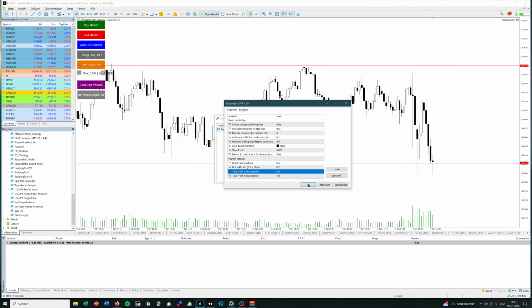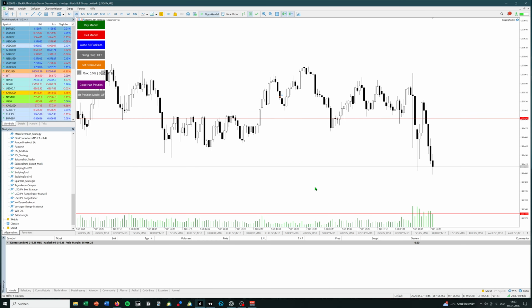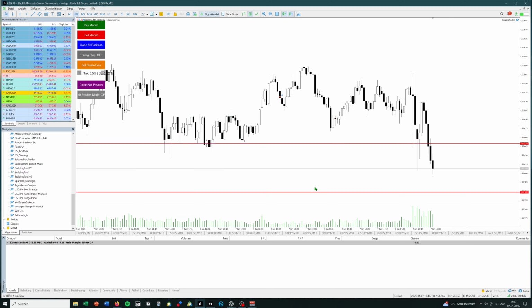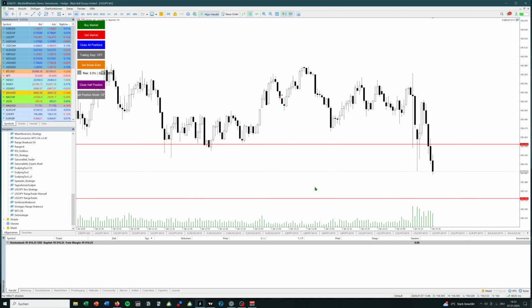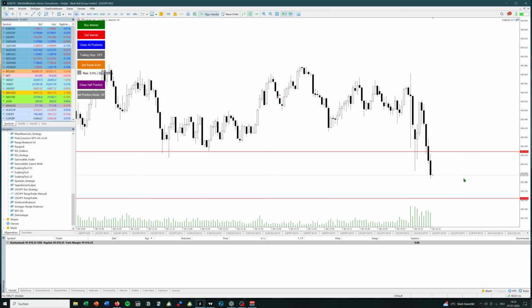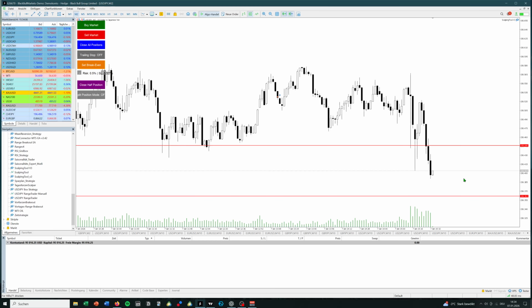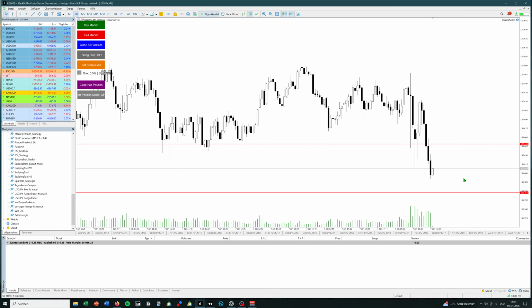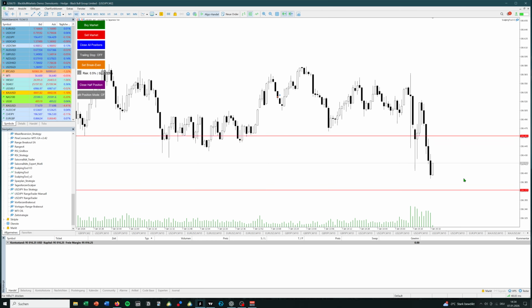And now I show you the order execution. So with the arrow keys, you can move those lines based on the step level, which I explained earlier. So the upper line is for the sell order and the lower line for the buy order. And I can move it with my arrow keys. And let's say I want to have the stop loss here, well, a little bit higher.